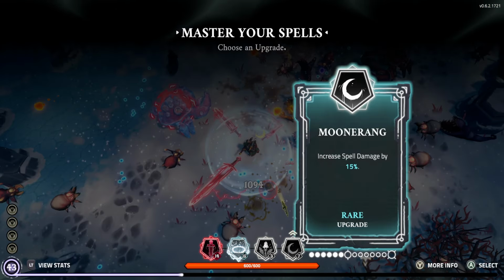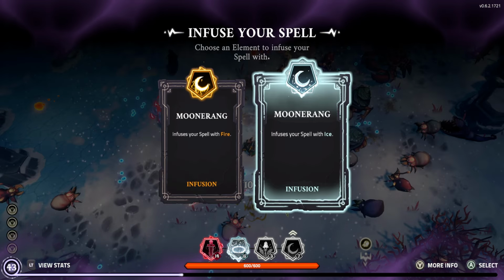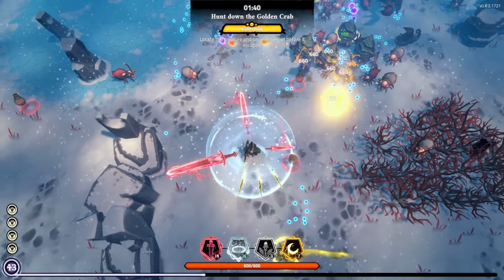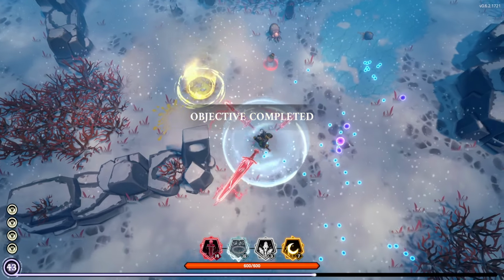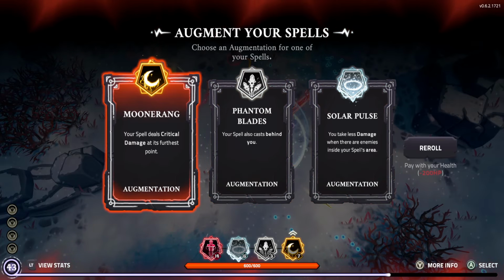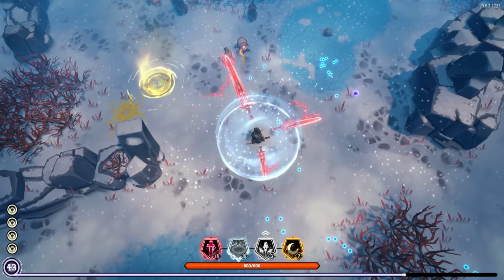Let's get Moon Meringue leveled up. Hopefully get ice. Is ice even worth it for this? Probably go for fire. I would have got lightning if it gave me it. I destroyed that crab. Oh my gosh, I feel so bad for that crab. Your spell deals critical. No, your spell. This is what I wanted. You take less damage. I'm not gonna take damage.